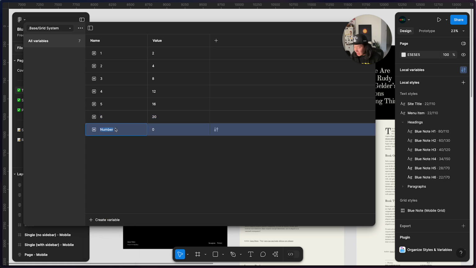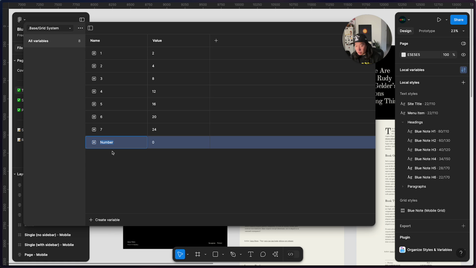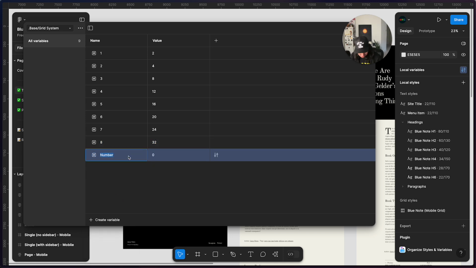I will add a couple of numbers that I think will be useful and make us very consistent through our design. So 9 is going to be 32, then 40.